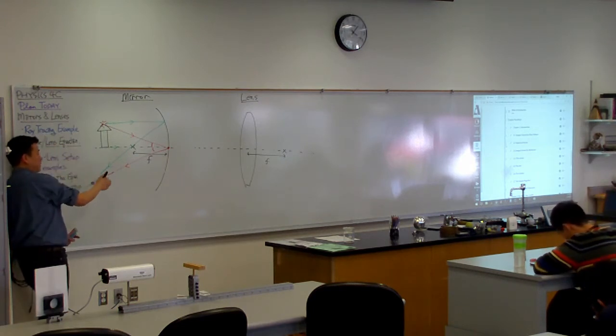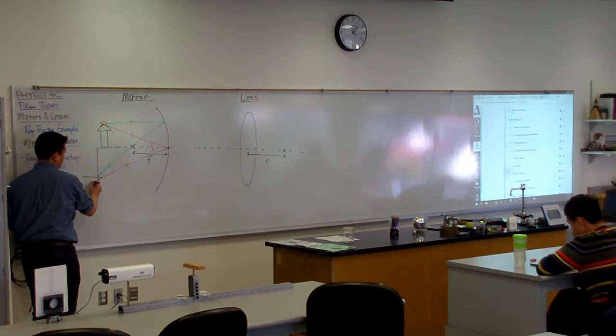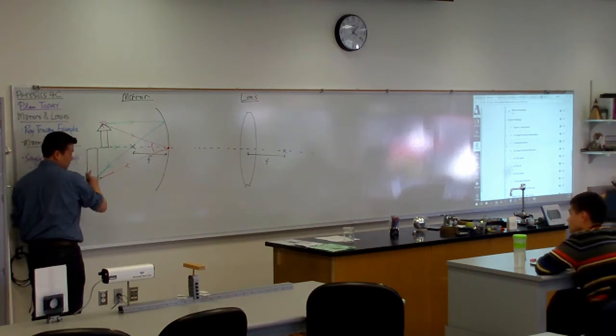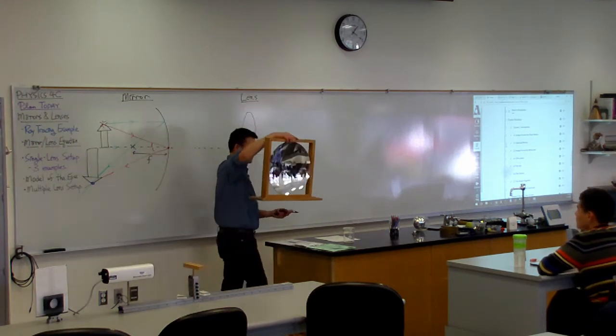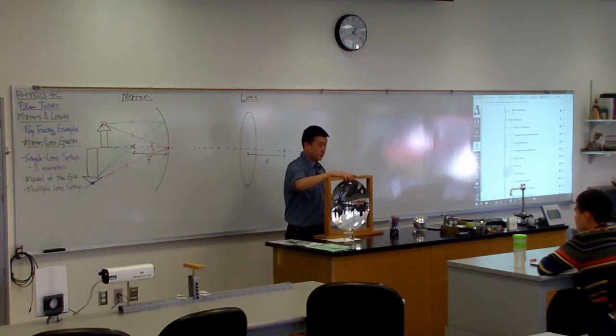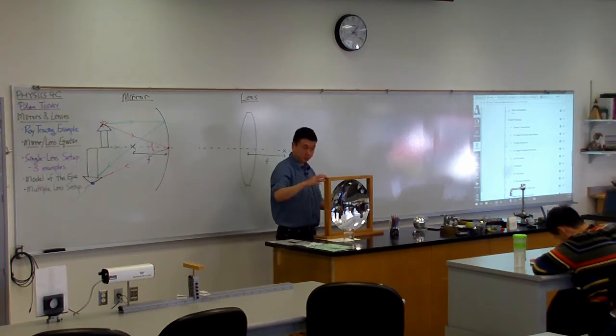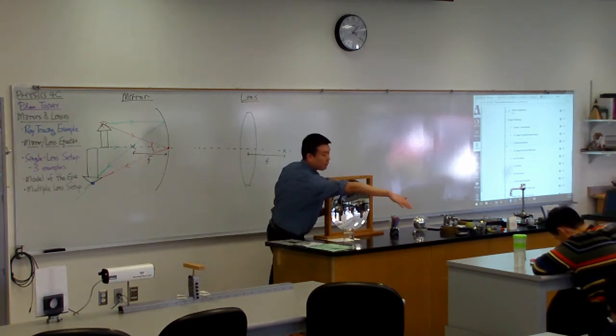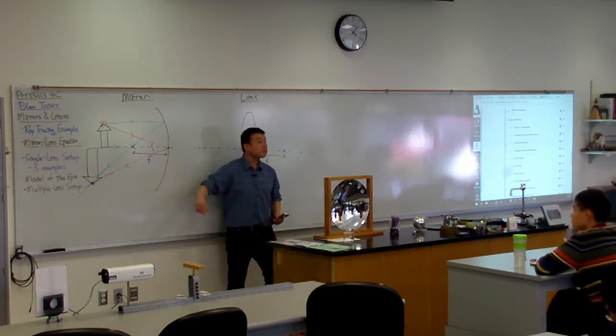then if I'm standing here looking in the mirror, then the image of this would appear here. So as I look at the mirror, what you are seeing is this image here. That's what you would see. And that's what you see when you look at this giant curved mirror. So the objects would be everything that's on this side of the room that you are seeing through the mirror. And where those objects appear to be would be somewhere around here. Upside down, as you kind of see from this figure here. Question?